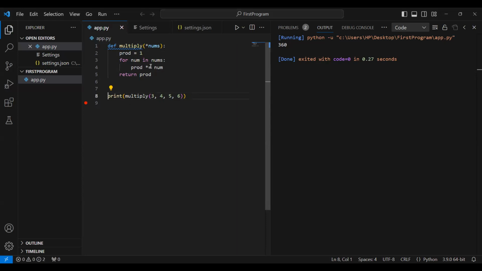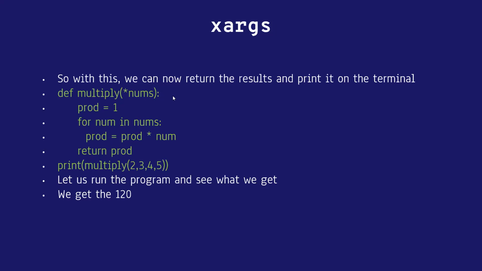We are using the augmented assignment operator here. Return product. Make sure the level of return and for are the same. So when we print this, we get 360, not 120. But if we put this argument here, we'll get 120. But for ours, we put different arguments.